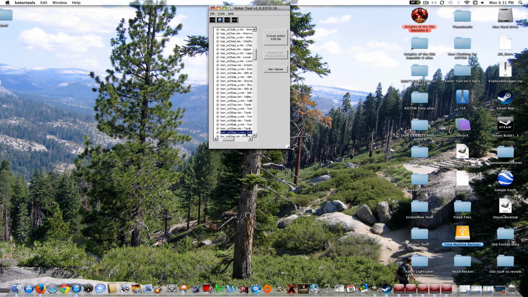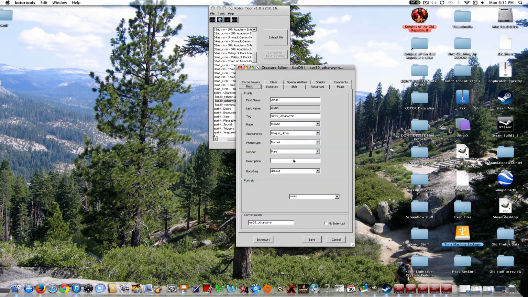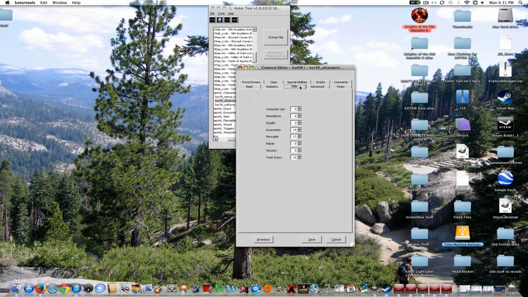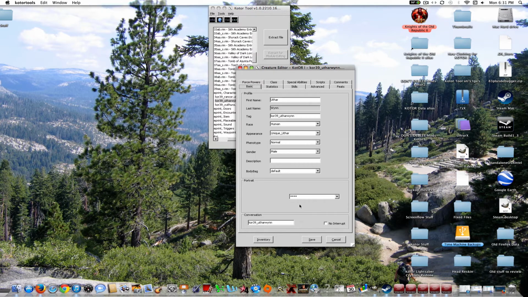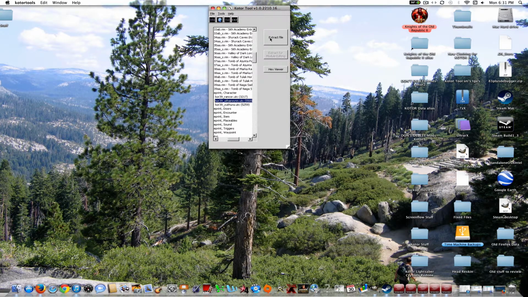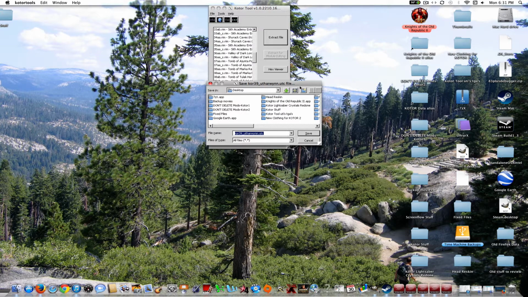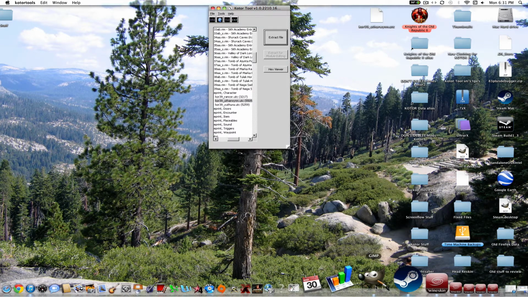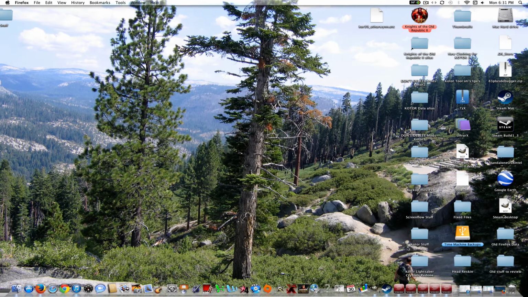So what you're going to want to click on is the _S, and you're going to want to click on the plus right there. Now all of this will show up. Now you can go to characters or placeables, whatever you want. For example, on this tutorial I'm going to go to characters and the Uthar Win UTC file. Alright, now all of this will show up. You don't really have to worry about this at all. Just what you want to do is extract the file.